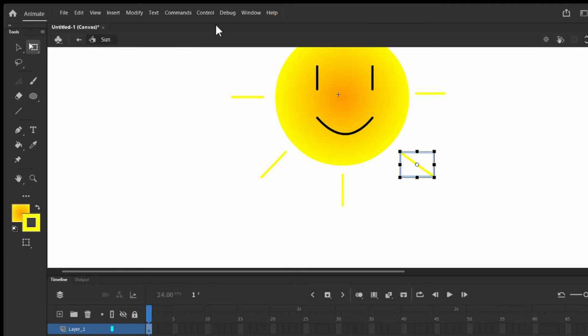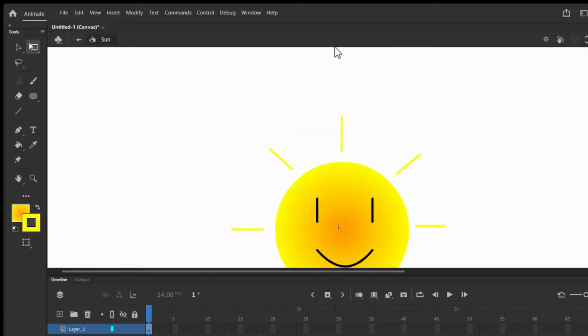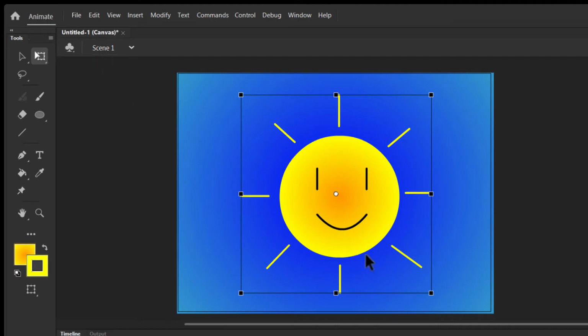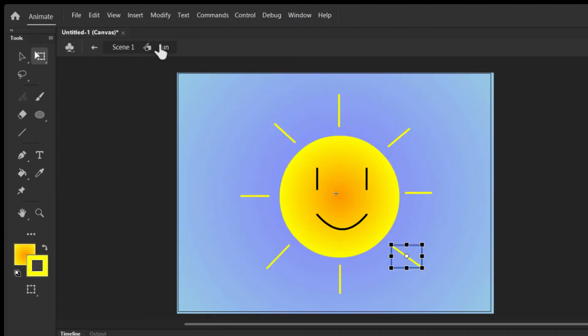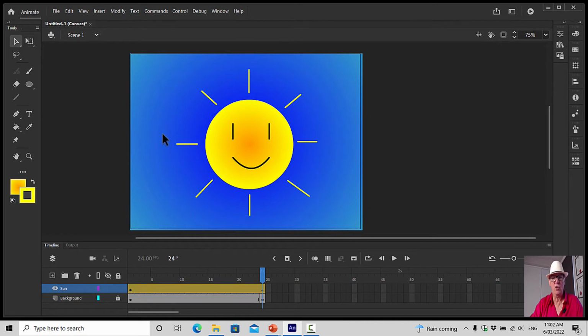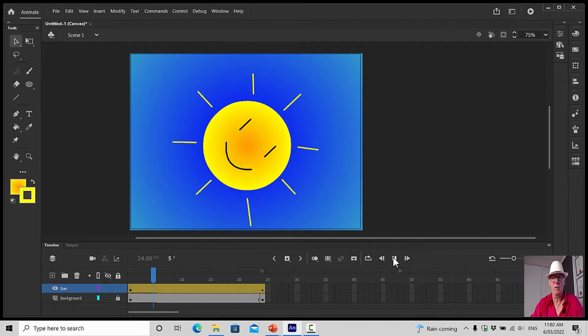I think that's okay. Now, you'll see we're down in the sun layer here, so how do we get out of this and save it? You use this backwards arrow up the top left-hand corner, and that will take you out of editing the sun, all right? So I think if you double click on the sun as well, that also takes us in there. So the backwards arrow here, or if you click on scene 1, that'll take you back up here. But either way, we've managed to fix that. Let's play it and see if it looks a bit better.